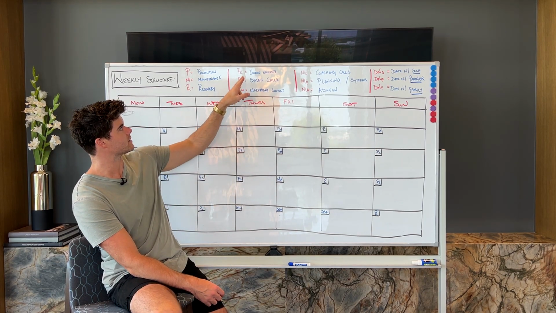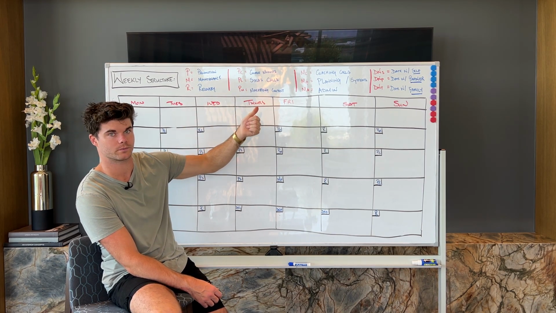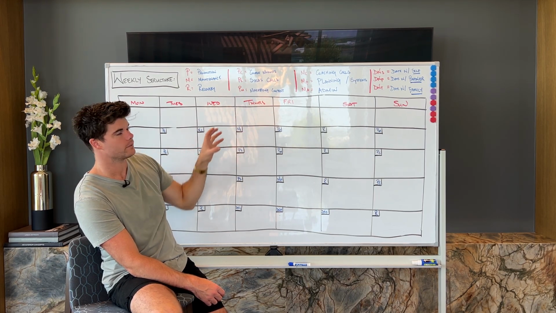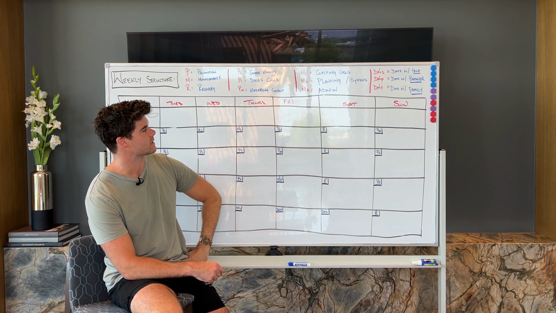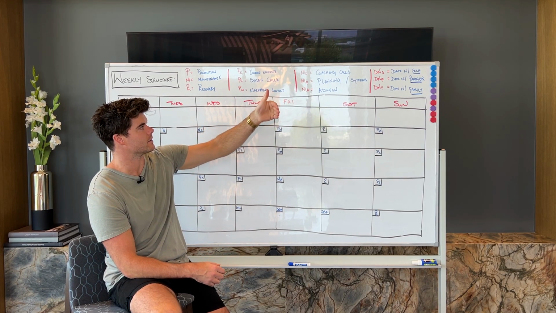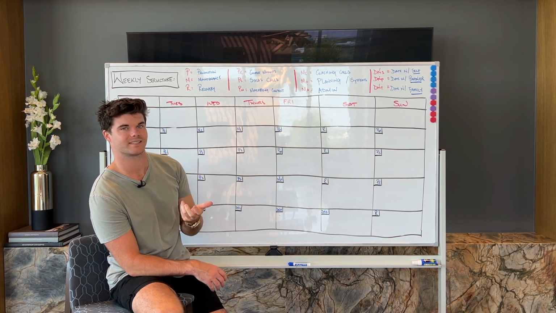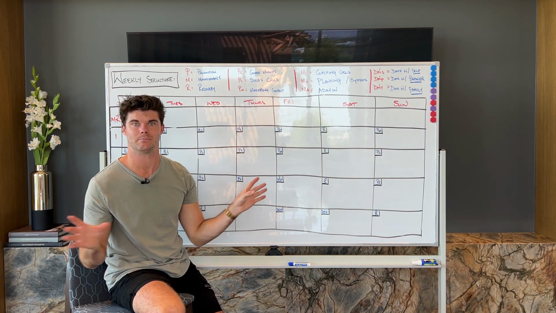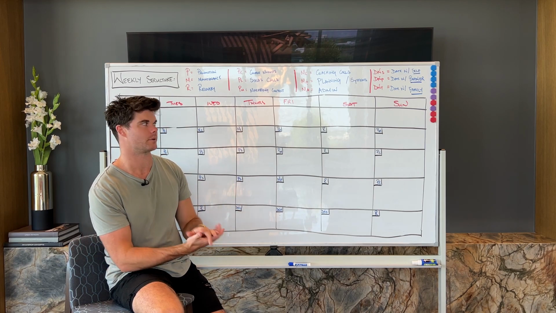So then I create a small subcategory called PC, which stands for production course modules, PS, production sales calls, and then production marketing. Then my main maintenance activities that I can group together are going to be MC, which stands for maintenance coaching calls, MP, which is maintenance planning and systems development, and then MA, which is maintenance administrative everything. So texts, calls, emails, all that stuff goes into that bucket.